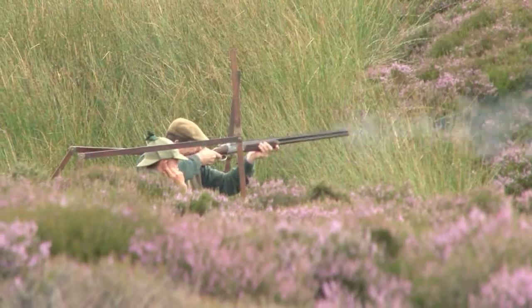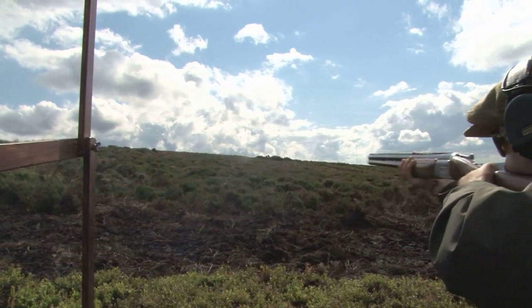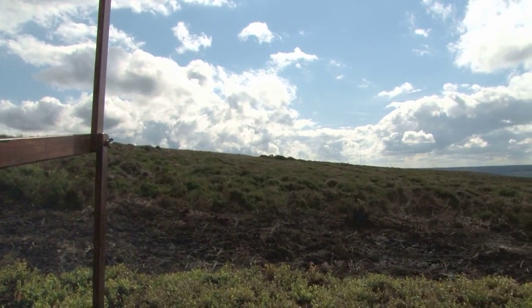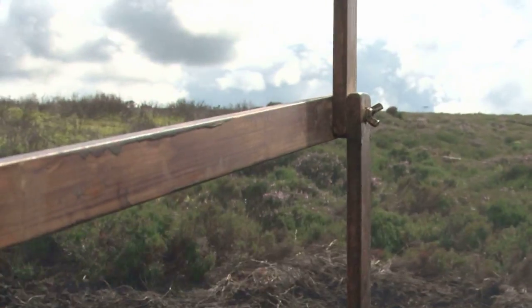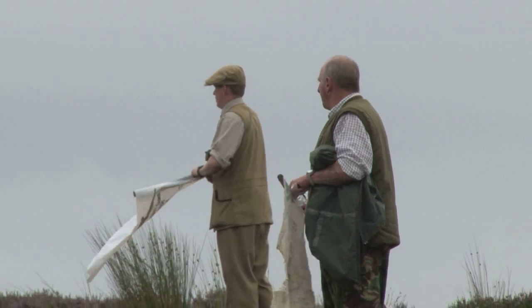James Horn of gunsonpegs.com says prices for grouse are holding steady. Gross cost is around about £150 plus VAT. We have seen some days at about 140 and some up to about 175. So that's the sort of price that we're seeing at the moment.